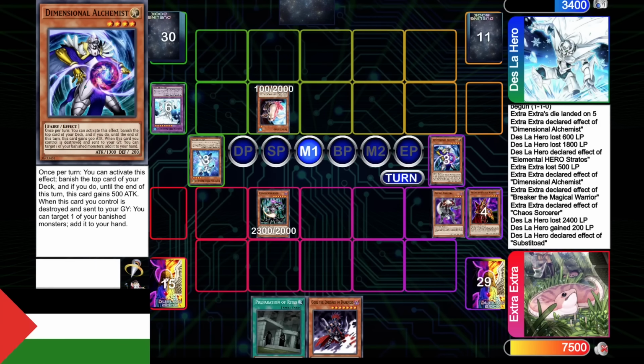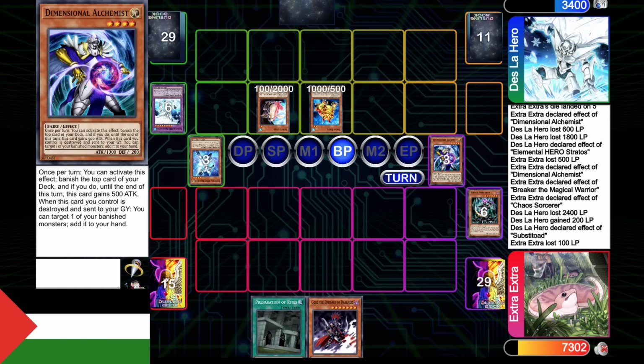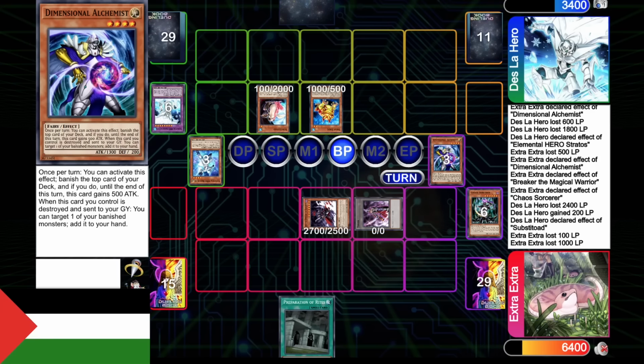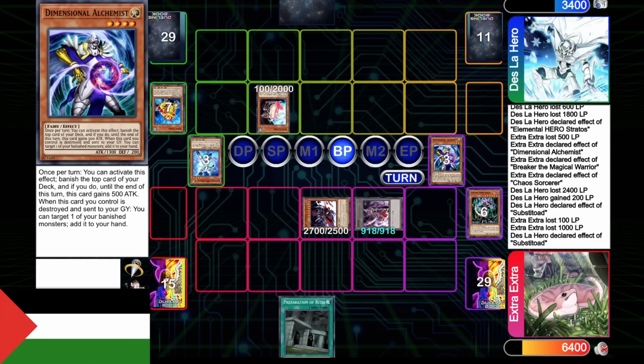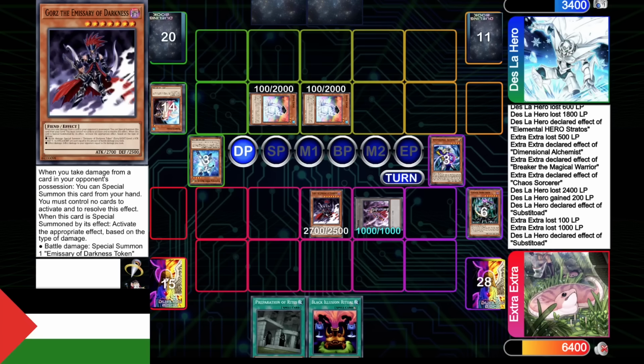Normal Substitute activates, sacks, blows up my board, grabs Swap Frog, attacks for 1100. I'm going to be able to drop Gores, but it's not even that good of a Gores, so I don't even know if I should have dropped it, but I figured it'd be good to have the token for Tribute Fodder if I find like Manju off the top or something like that. He goes into the double Dupe Frog block, passes the turn. I switch the Gores to attack because why the heck not?